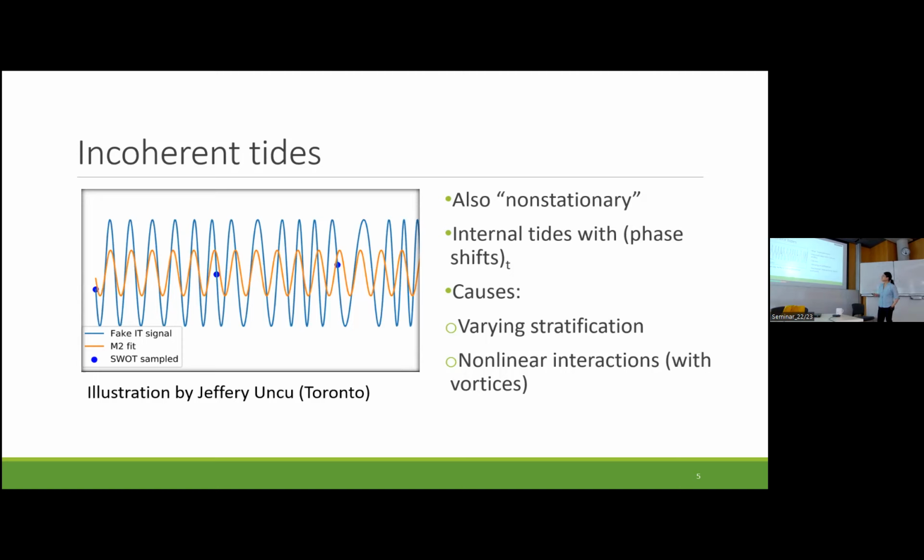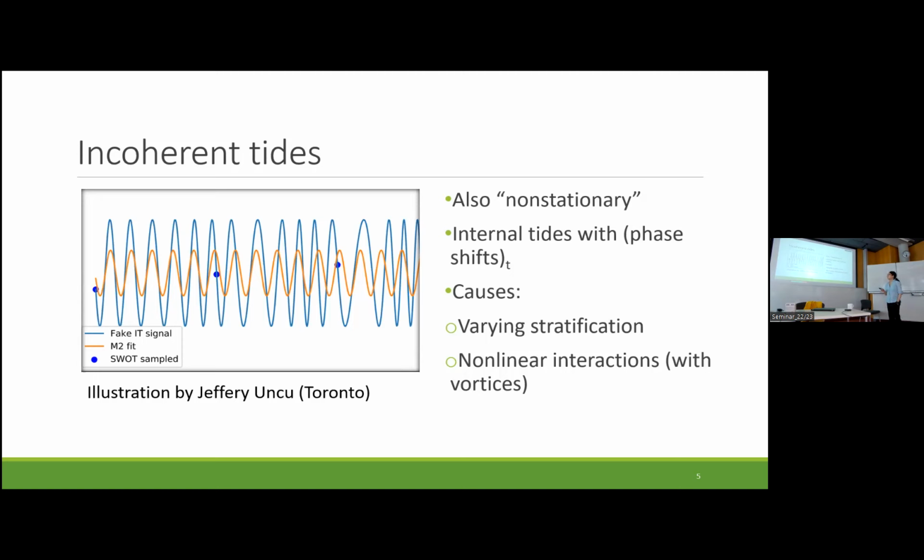And here is an illustration of what I mean. Suppose we have an internal tidal signal denoted by this blue line. It has a fixed period, but you can see that it has some phase shifts around here. For example, there is a wider gap here than here. And then suppose this is a satellite that's passing through this time series, and it only has very coarse temporal sampling at these 3 dots, for example. Then if you apply the state-of-the-art tidal fitting method, you can only get this orange line, which misses a lot of the blue line. And the reason you miss so much information is that there is a phase shift, and therefore you have no knowledge about the phase shift.